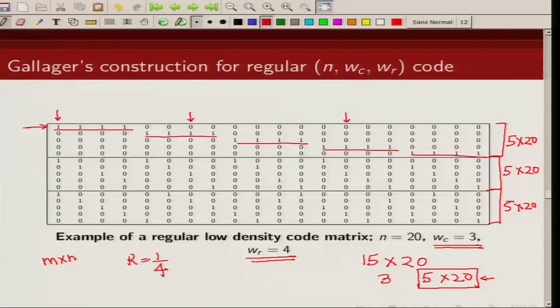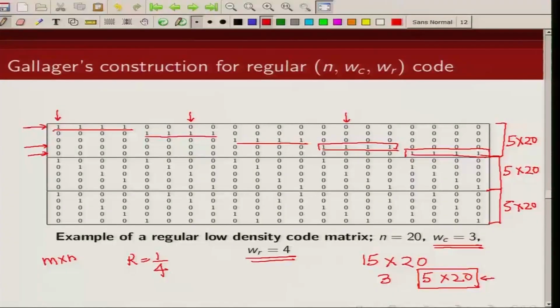Each row here has WR, which is 4, ones. You can check, this has 4 ones, and this has 4 ones. So what you have created is a sub matrix which has column weight 1 and row weight WR.